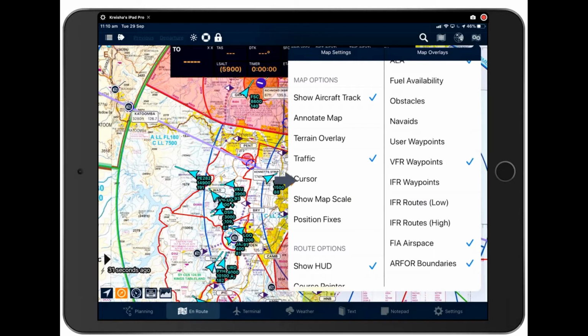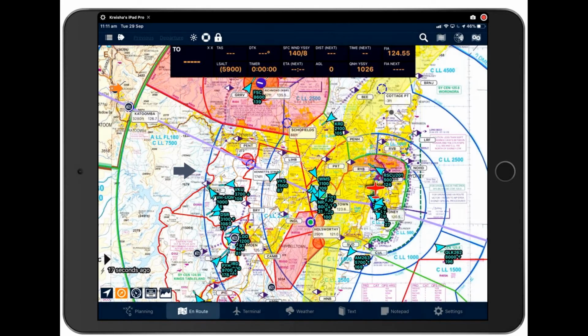The cursor here, this is a crosshair, in fact, rather than a cursor, and this is one of the 3 ways you can make a user waypoint, and we'll be talking about that when we're drilling down into features in the tips and tricks webinar. Show map scale pops the scale here for you on the map, particularly useful for students, and a good time for me to tell you that our maps are what we call a mega VFR map. So in the old days when you were learning to fly, you had to buy WACs and VTCs and VNCs, and what we've done is we've stitched them all together.